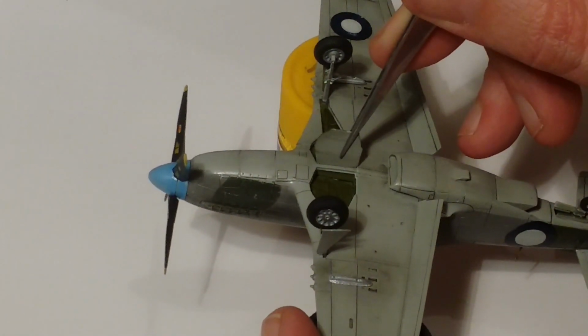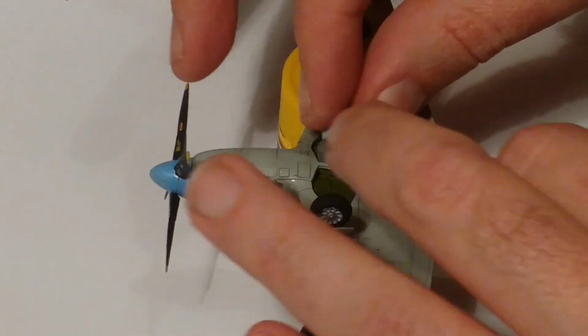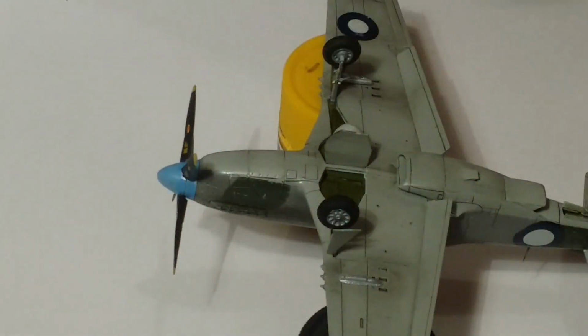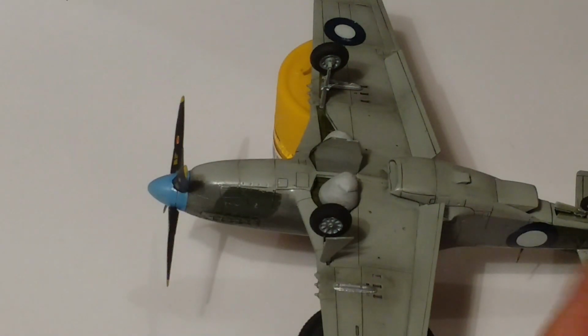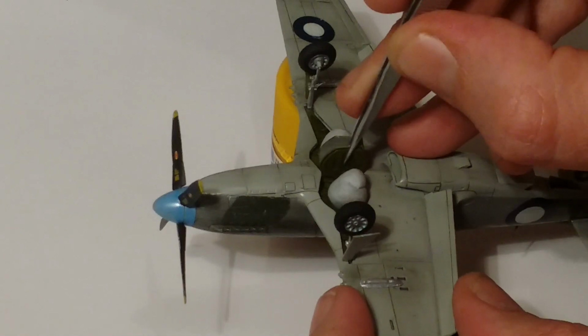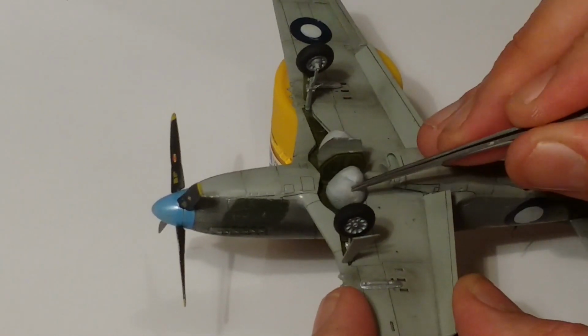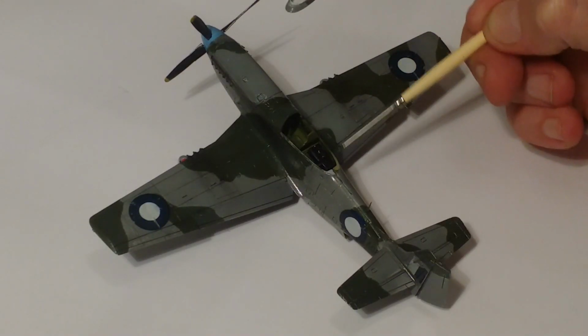Alright, using super glue, because I've got the surfaces painted. I don't want to use a model glue, so it might not bond all that well, so use a super glue. And just use a bit of blue tack to hold the doors in position while they're drying. I'll do the same thing for the landing gear. It works really well. It's a nifty little trick. And you can see my overly complicated and expensive Tamiya jars holding the plane up there.